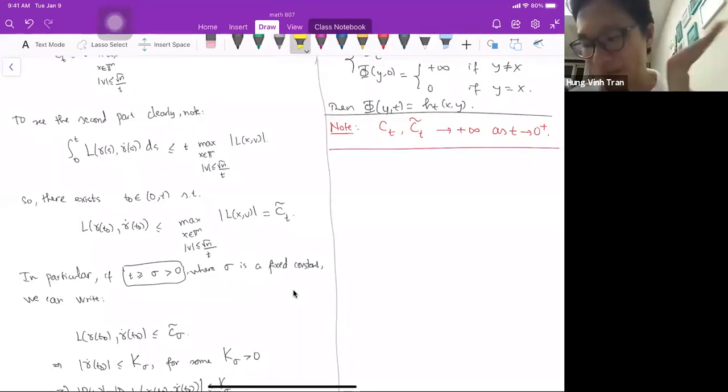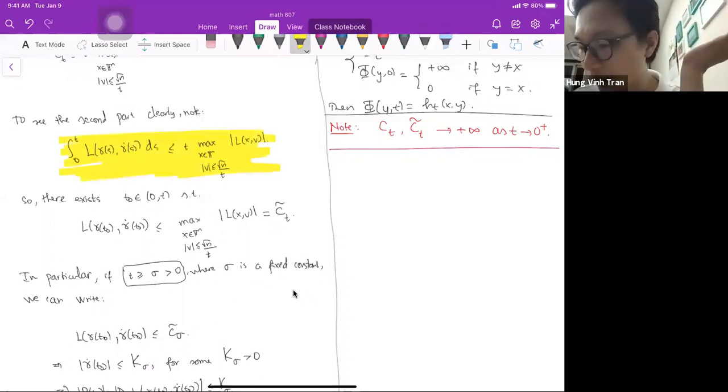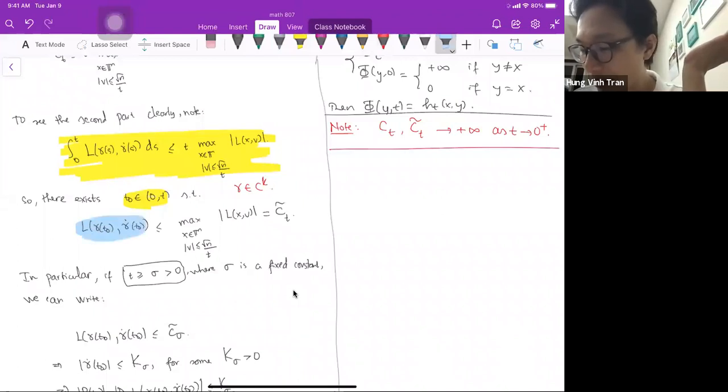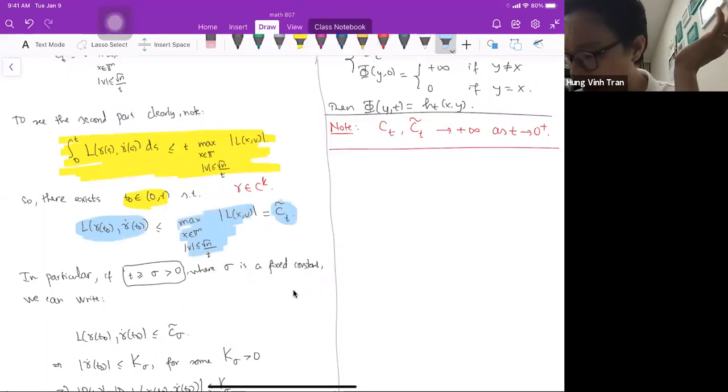I haven't put it to the constant c sigma first. So I'm just going to write out, okay, I have this bound, right? And then you are using the fact that again, gamma is C^k, so gamma is a minimizer, right? You don't have to worry about the regularity now, right? So you can just find a point t naught in between, so that the Lagrangian is less than or equal to the maximum value here, which is c tilde of t. Or you can just call it ct, I guess. Why did I change it to c tilde?